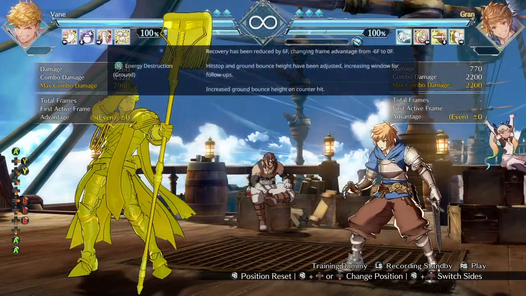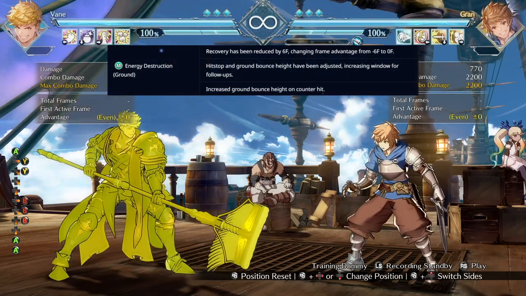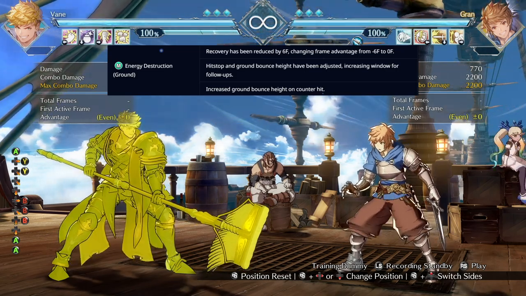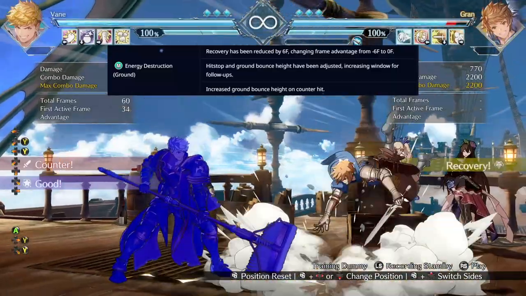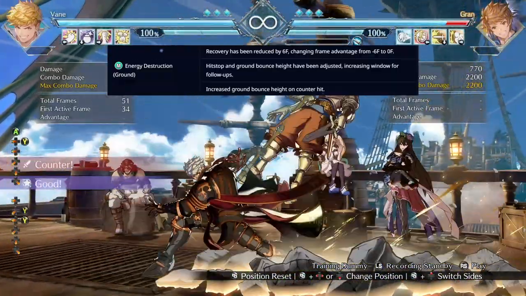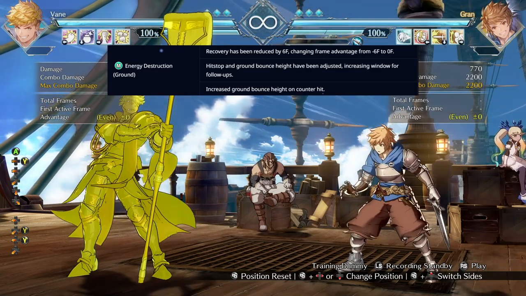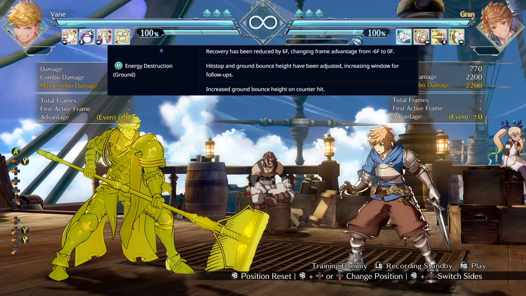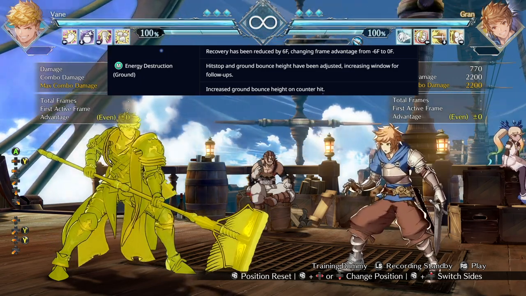Now we have M Energy Destruction Ground. I should have specified the clip right before this is also the Grounded Energy Destruction, just as a heads up. But yes, this is the M Grounded Energy Destruction, which is this one. It's the one where he leaps, 214M. It has all these same exact changes pretty much as the L version. It is now zero on block, so they cannot punish it. It has increased ground bounce height on counter hit.